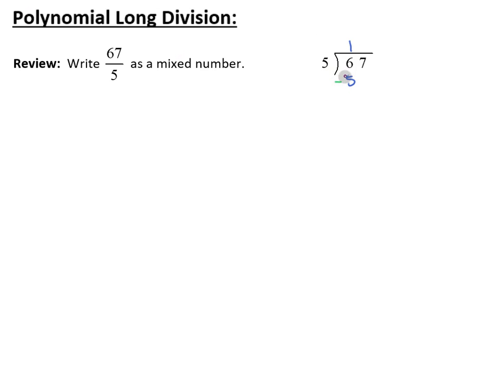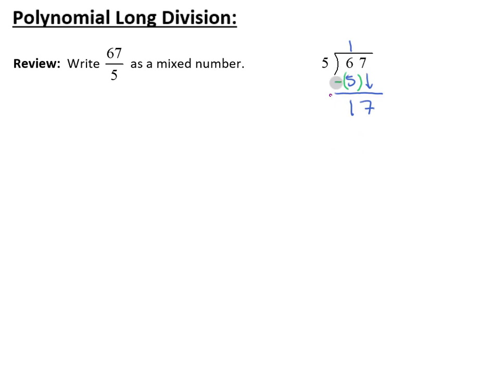And then we need to subtract that value. Now normally we would just subtract our number. I am going to put in some parentheses this time. I know they seem unnecessary there, but we will see them with polynomials later. So we want to subtract this whole line, right? So 6 minus 5 is 1. So we drop down our 1, and we drop down our 7. I'll write that a little closer. So now we have 17.